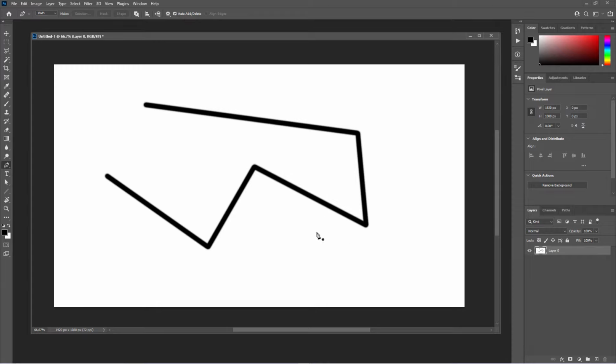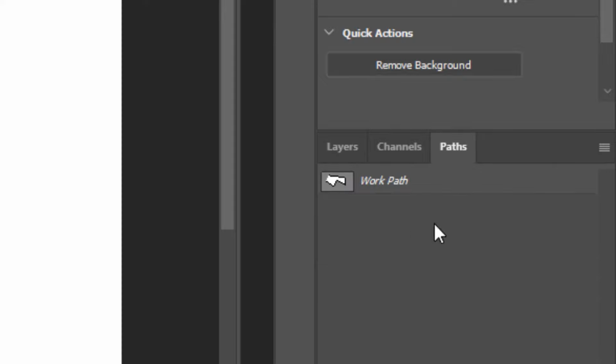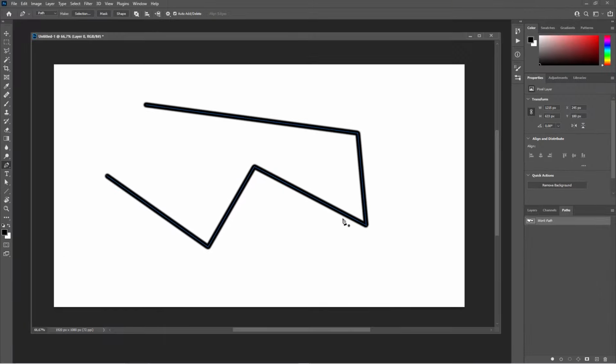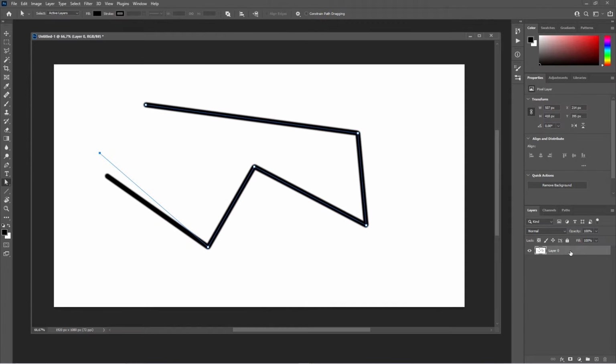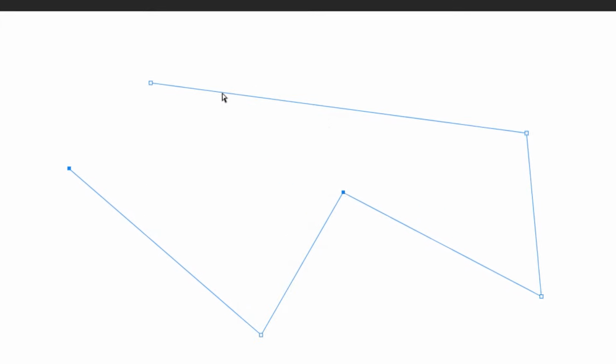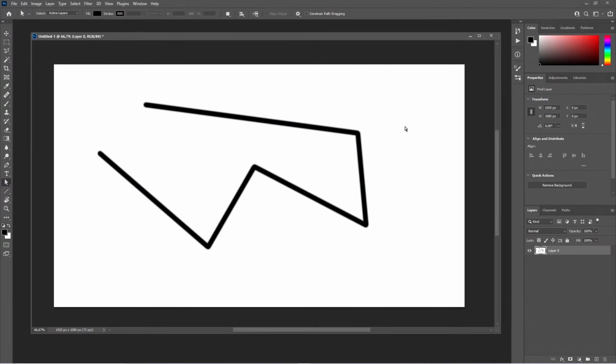The path, by the way, is not gone. It's still there. It's just not visible here anymore. In the layers panel, in the paths tab, here's still your work path. And when I click that, this path will be available again. And maybe this path is actually perfect, but you just want to move this endpoint a little further. For that, just select the direct selection tool, hover over this path, and then move this point over a little bit. Head over to the layers, clear that layer one more time, and then when you right click and stroke it again, you're gonna have your perfect straight lines, okay?